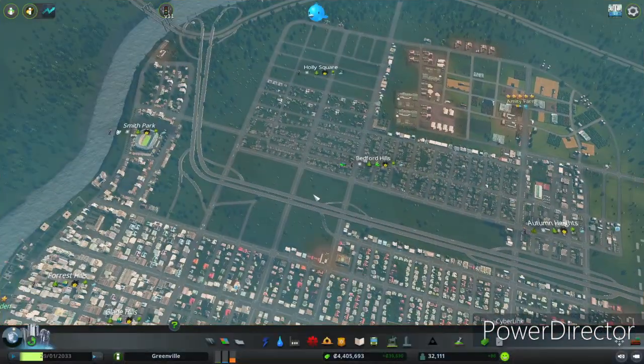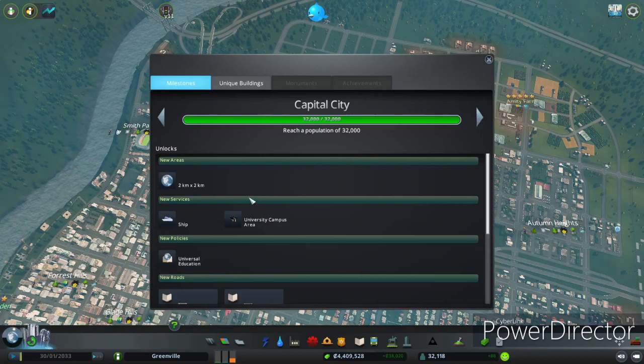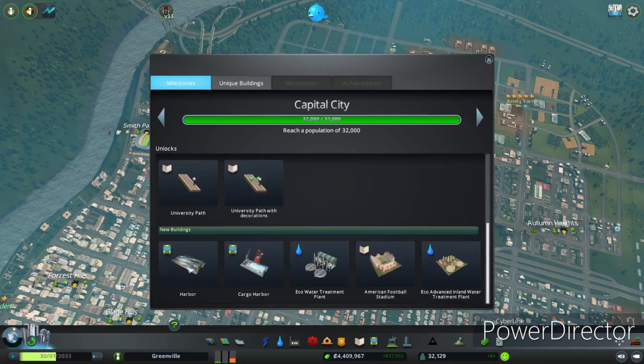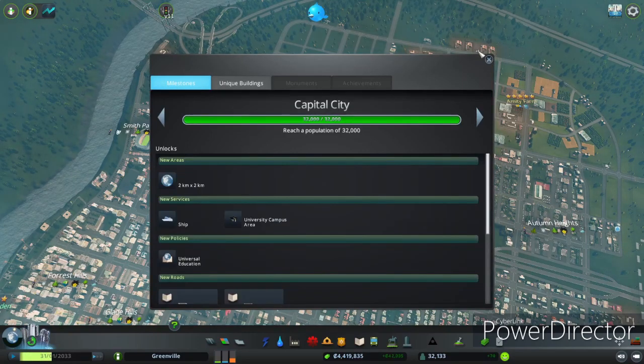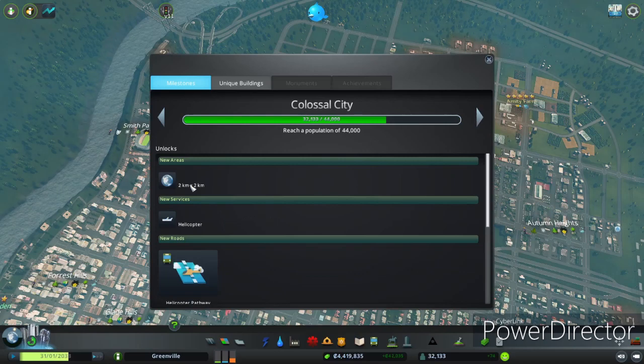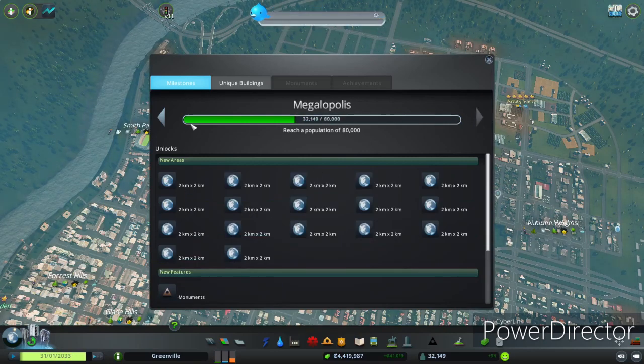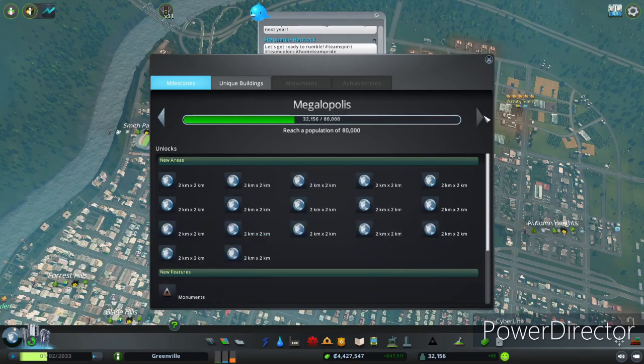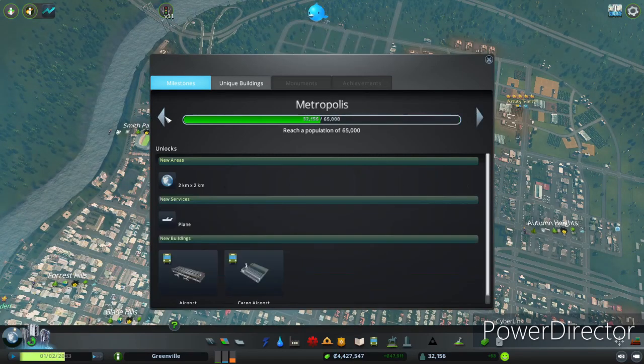So, as I mentioned, we're now Capital City. Hooray! We can now actually do more things. We got some university paths, cargo harbors, which at the moment are absolutely useless, and a football stadium. From this point forward, though, we'll get one new tile for the next 3 upgrades, for the next 2 upgrades, and then once we hit 80,000, the whole map becomes available.